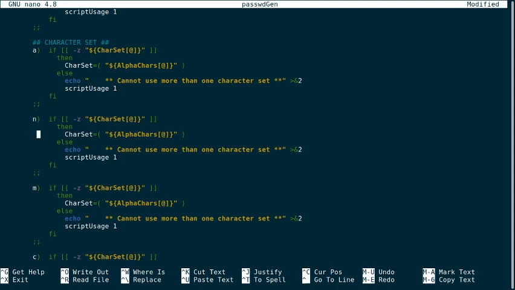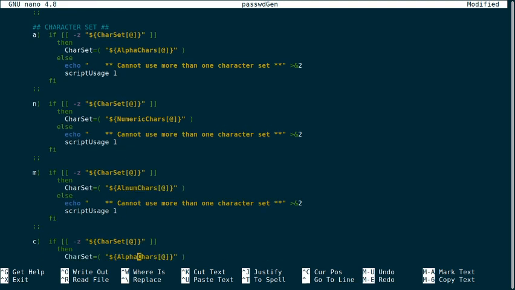Alpha's good. Let's go here. We would want to just change this one to numeric. Mixed is alnum. And this would be the complex. Good. That handles character sets.